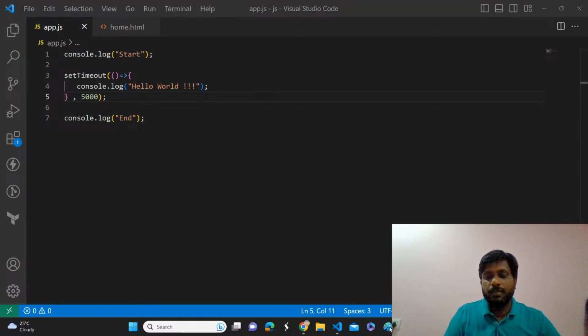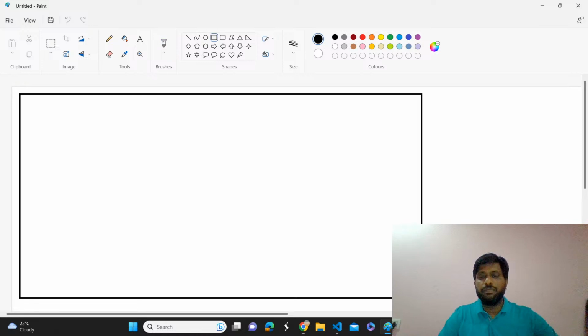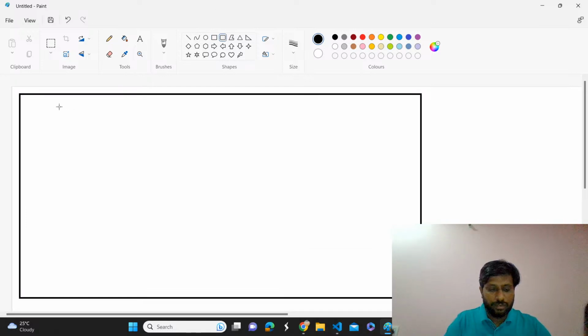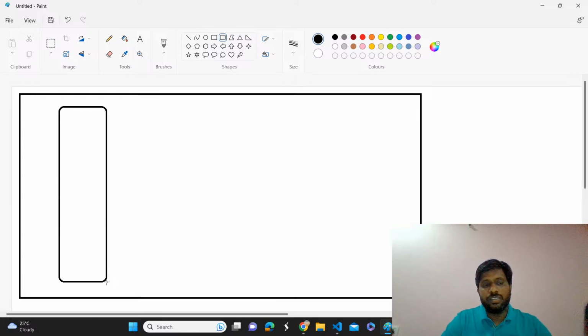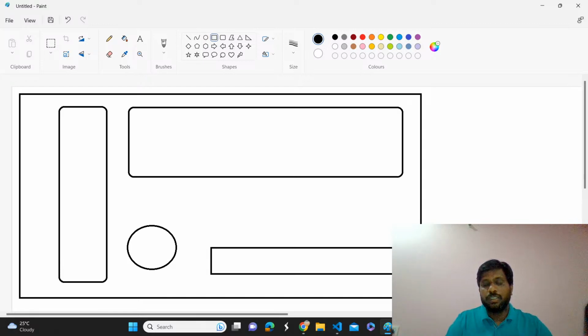I'm just drawing things in Paint. I will explain in detail what is happening. So if you see, this is the JavaScript runtime environment. Inside that, we have a JavaScript engine, right? Inside the JavaScript engine, I'm just drawing the call stack only, and this is the Web API, and we have the event loop. At the same time, we have a task queue or callback queue, and at the same time, a microtask queue.